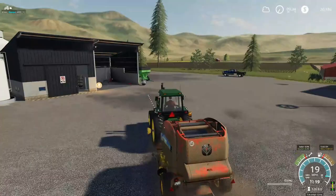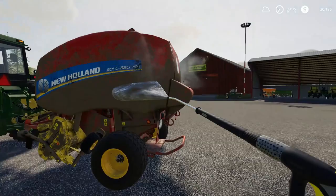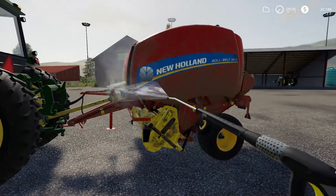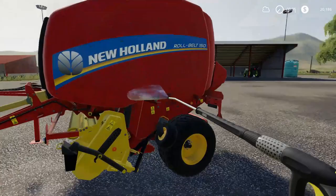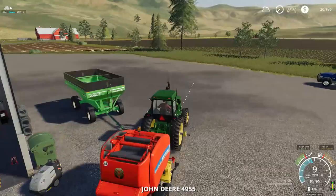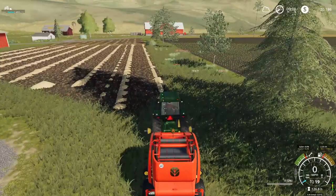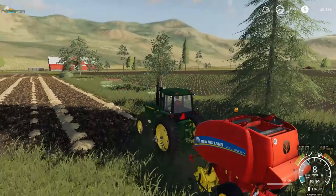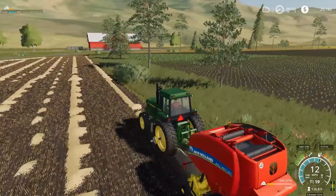Let's see. Clean this off real quick. This is a fairly new piece of equipment, and fire it up and see how it runs. I don't think we're going to need to repair this. Just had to get this muck off where it's been sitting. Hop in the pickup here. And it's running. There it goes. What we'll do is we'll get this straw picked up, start loading it up, and we'll see you then.